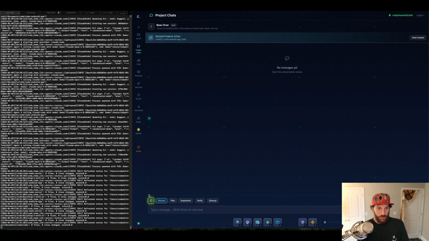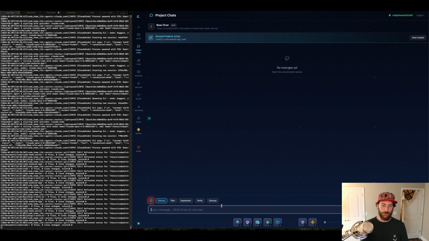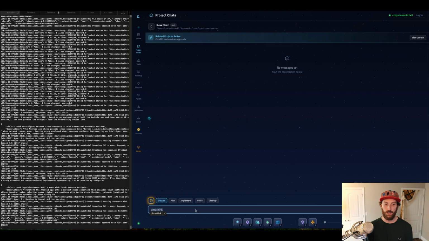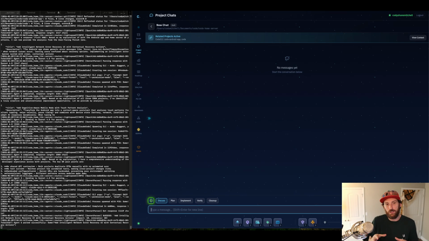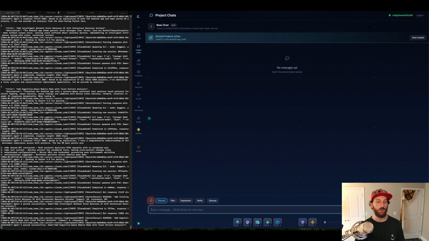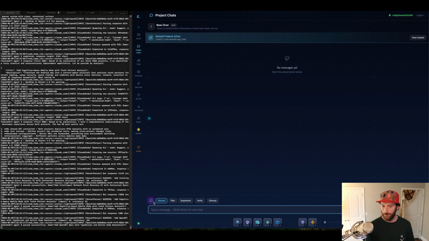This button here is the Ultra Think button. It's simple enough, it just tags on Ultra Think. It's a keyword that Claude likes to see whenever the user wants Claude to think a little bit more intensely or do a little bit more digging than normal. Just do Ultra Think. That's why I created that cool little button there. So I'll keep it in discuss mode.